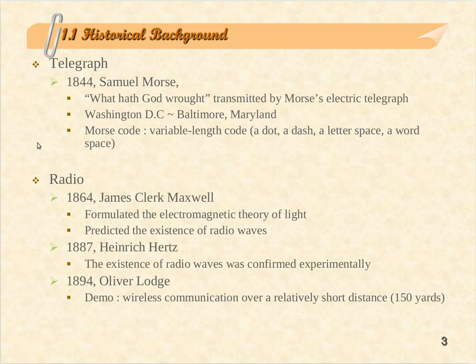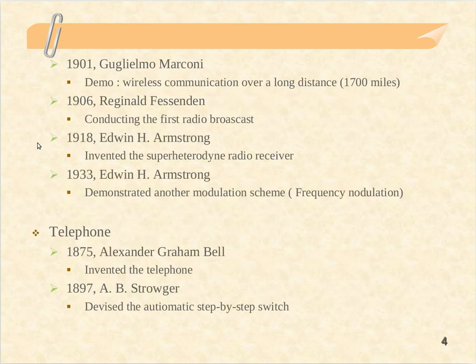It was first introduced by Samuel Morse, and it's a very old communication mode that uses Morse code, the code that we normally hear about in the movies. Then the radio. The theoretical part was introduced by James Maxwell, and then it was demonstrated by Lodge over a short distance. Then Marconi and other people introduced longer distances.